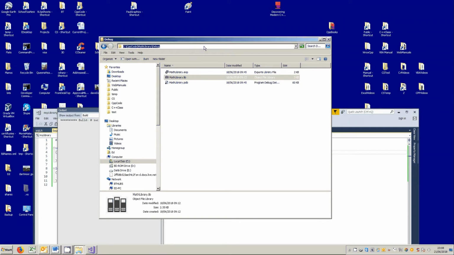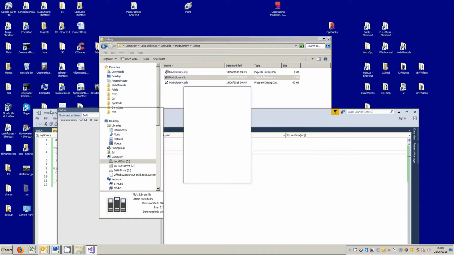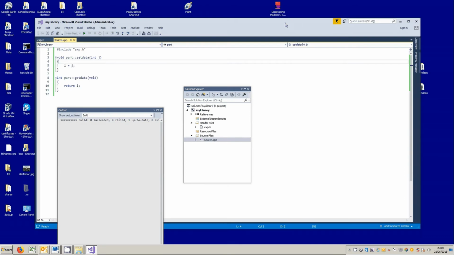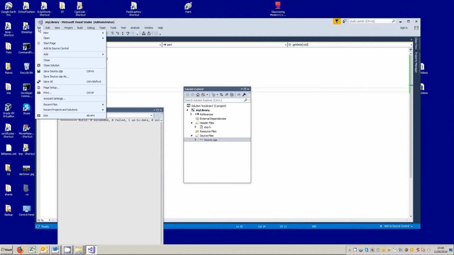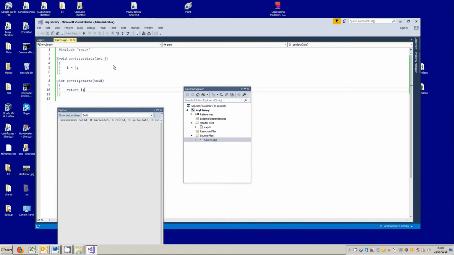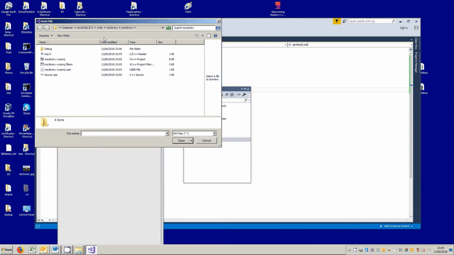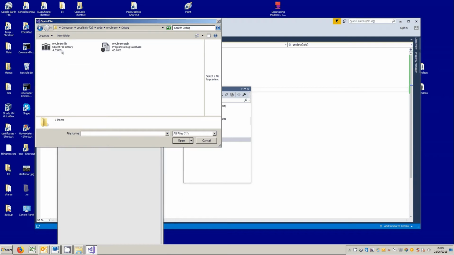Indeed, I'll just copy that path for the moment, and then I'll go into my Visual Studio and open that file just so we can take a look at it. So we open a file, and if I go to my library, there it is, the library file.